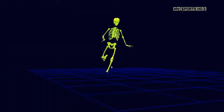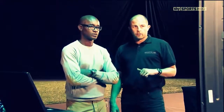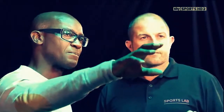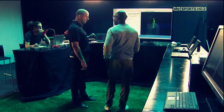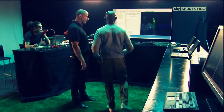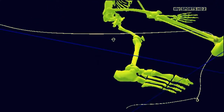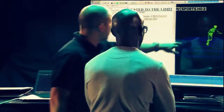Brilliant. Well done, Jersey. So this is what Dudek would have seen in goal. This is perhaps the cues that he might get to pick up on. The amount of weight and pressure on the standing foot before he strikes with his right foot, that's got to be huge. It's fairly large. We're talking round about 30 stone going through his foot there. So how come the bones don't break? As you saw before as well, very, very strong musculature. He flexes that leg slightly on impact.